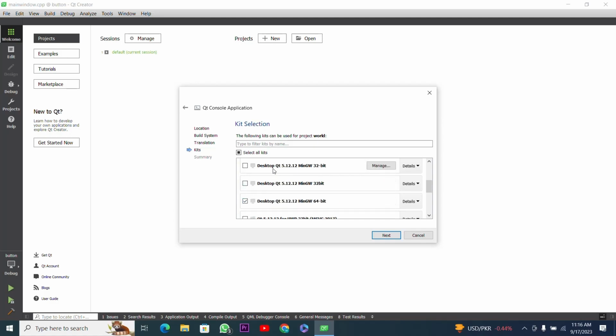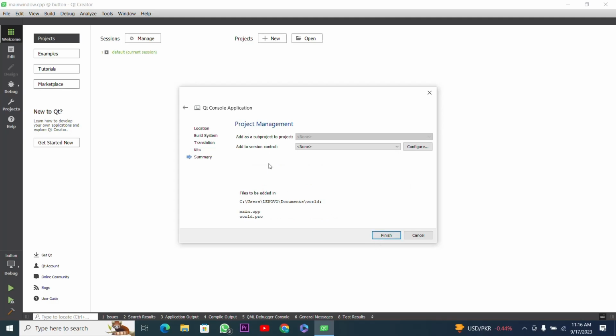You can also use 32-bit if you have a 32-bit system, and I have chosen this 64-bit. Now I will press next again, and now I have some project settings. You can use GitHub, but I will set it as none, and now I will press this finish button.